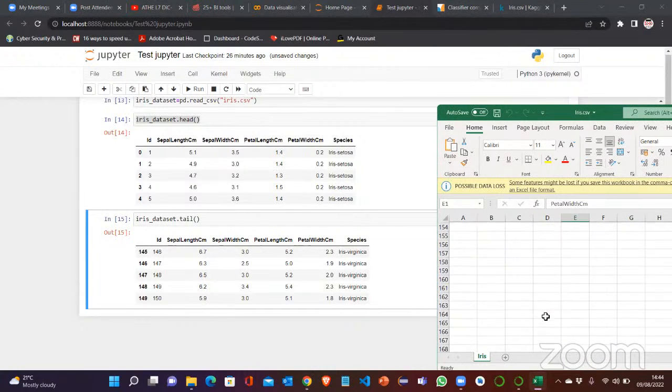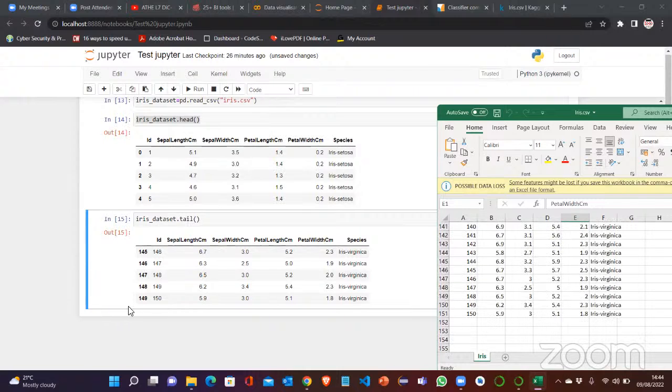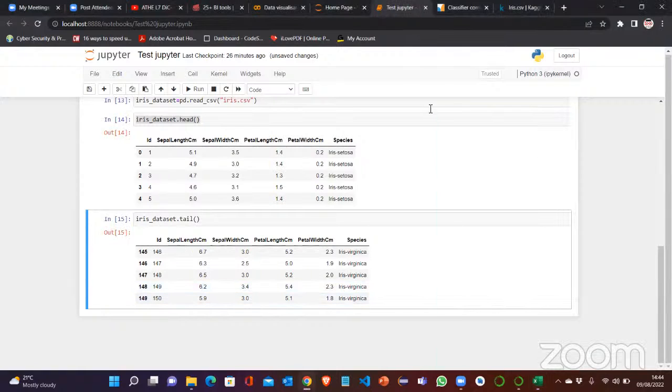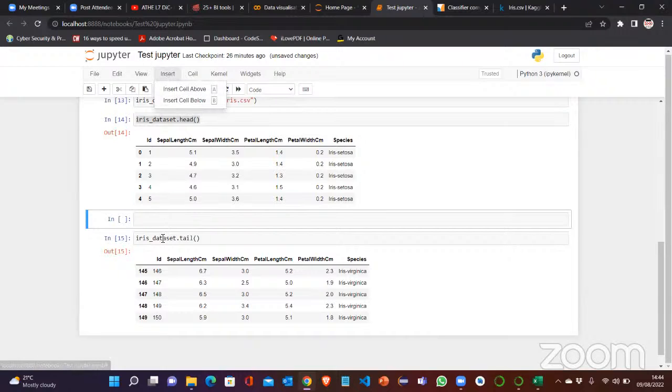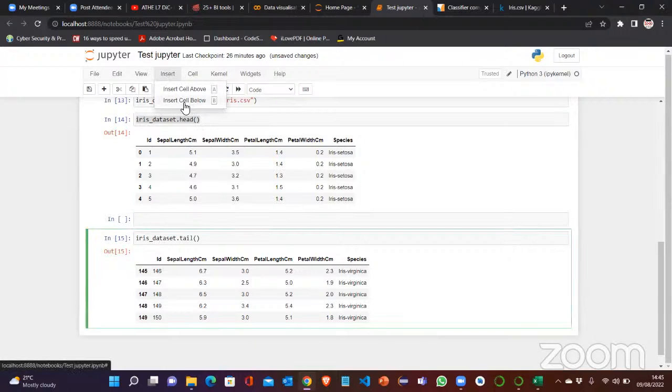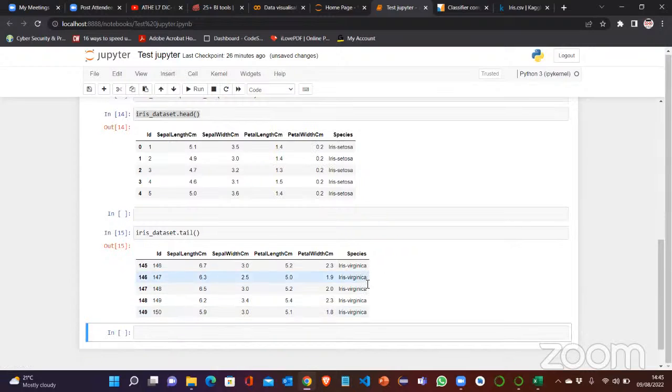Let's check. It stops at 150. 5.93, yeah, good. And then we can also pick up a random number. So we'll do insert cell below.